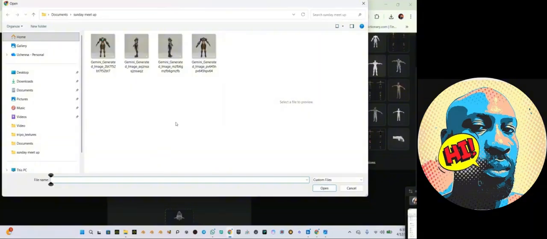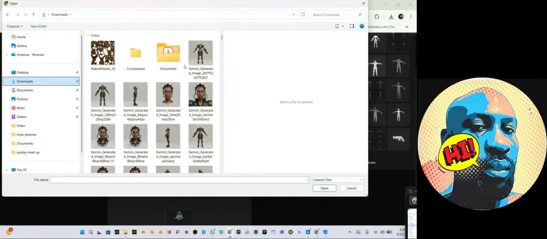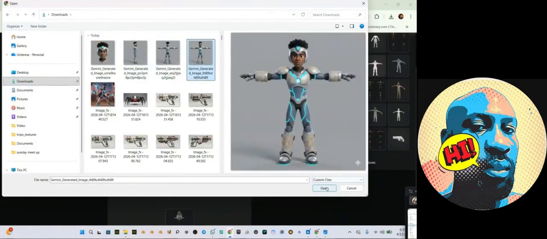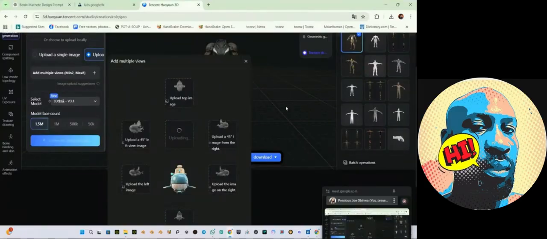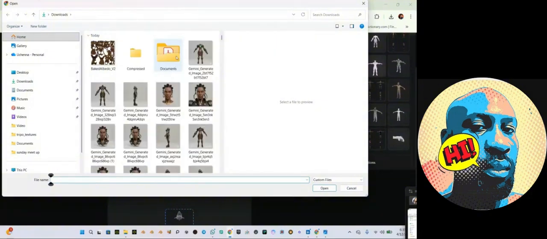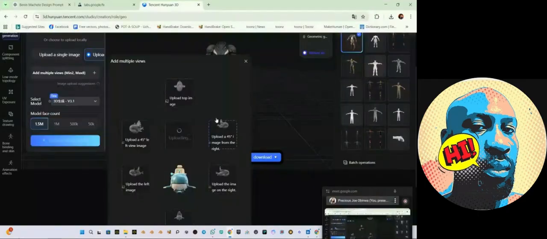Click on the front view. I'm going to go to my downloads and look for the boy I downloaded. This is the front view. I'm going to take the front view. Let it load. It takes a while to load. I don't know why it's very slow to load here. While it's loading, I'm going to go to the down one and choose the back view. Add the back view, right? Yes. So we're going to have the back view. Now they're taking a while to load.